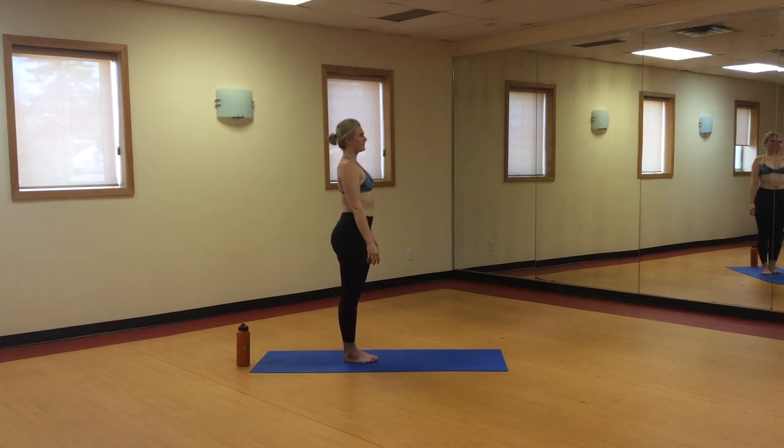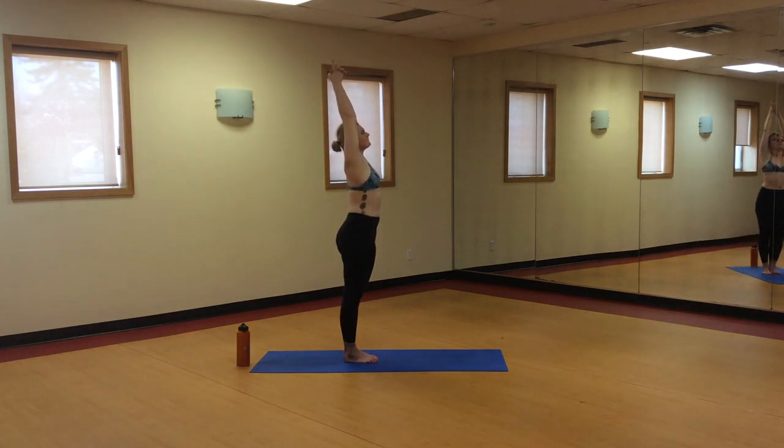Second set. Let's go. Feet together. Inhale, arms up. Interlock your fingers. Release the index. Arms back. Keep your chin up. Chest is open. Push the hips forward. Hips and pelvis open. Upper body back. Inhale, lift up. Stretch up one more time.